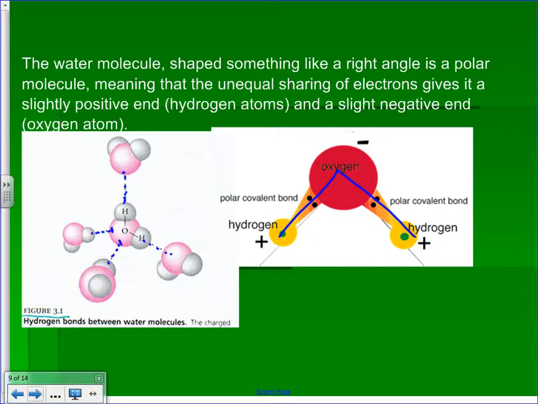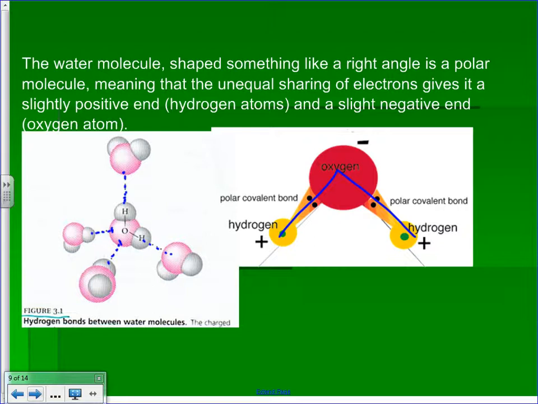And then as a result, ice expands. Have you ever noticed that when you freeze water, it takes up more space? You've seen a water bottle, if you throw it in the freezer, the bottom always pops out? Because ice takes up more space than liquid water does, because just as those water molecules get close together, they get pushed apart and they actually take up more space than in their liquid form. That's incidentally why ice floats on liquid water. It's less dense. Water is one of the few things that does that.